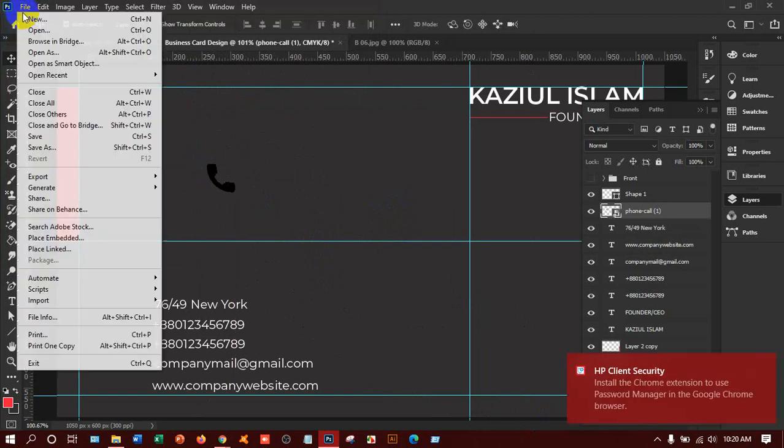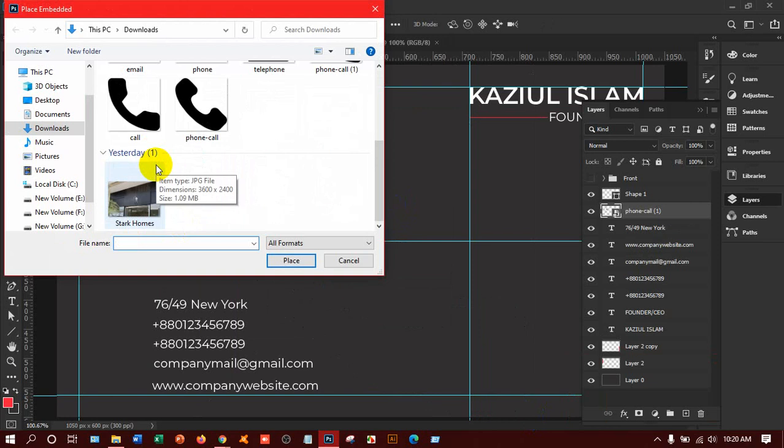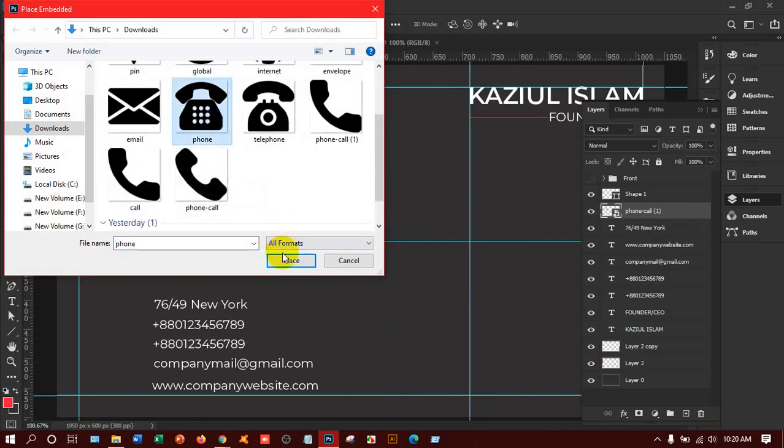Okay, telephone, sorry, personal, or if you want, you can use a mobile icon.